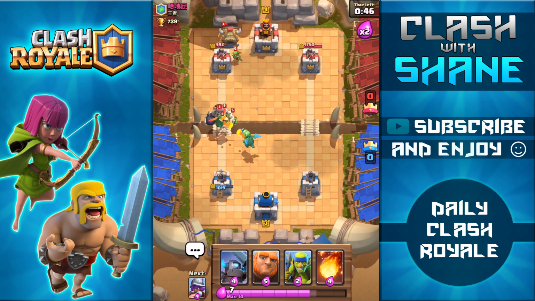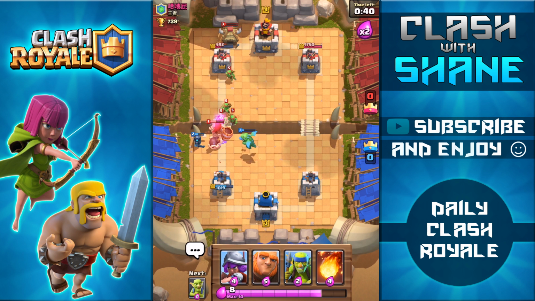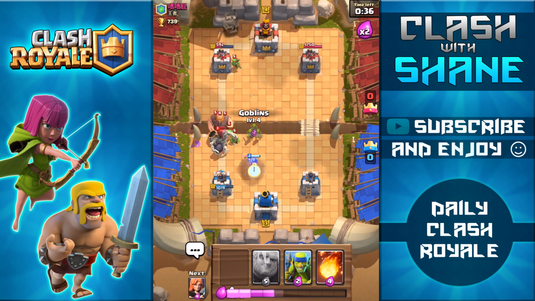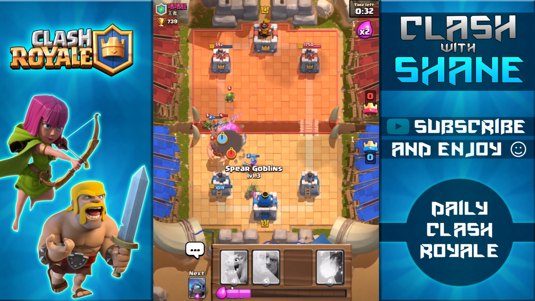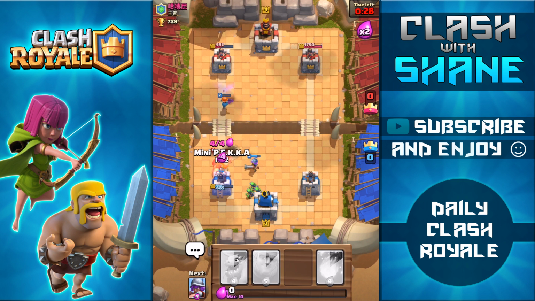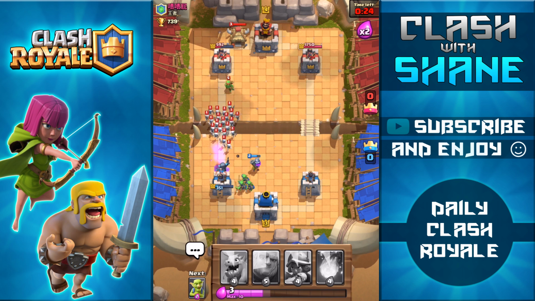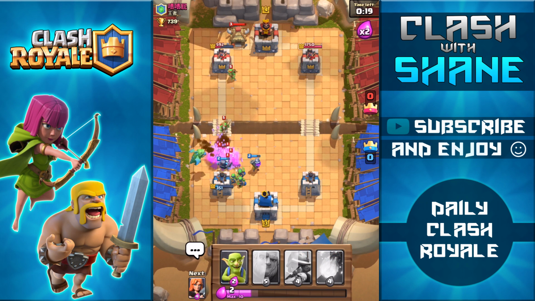Bringing that tower all the way down to like 600 health. Mini Pekka going down here to counter this giant skeleton. Now, if you're using the mini Pekka to counter a giant skeleton, the ideal placement is actually behind the giant skeleton, just because that way, the mini Pekka will turn around and walk over the bridge and not get hit by the giant bomb. But in that situation, it wouldn't have made much of a difference because there are troops at the bridge anyways that would have stopped the mini Pekka.